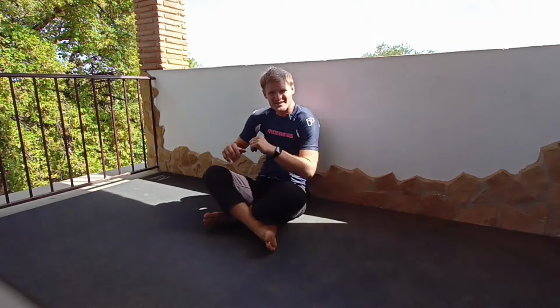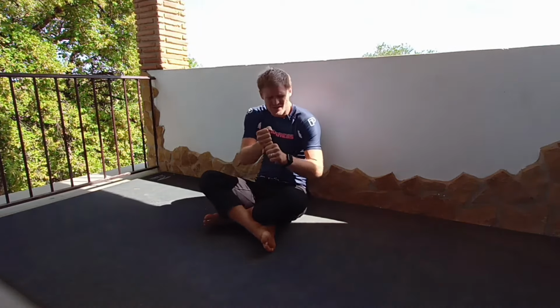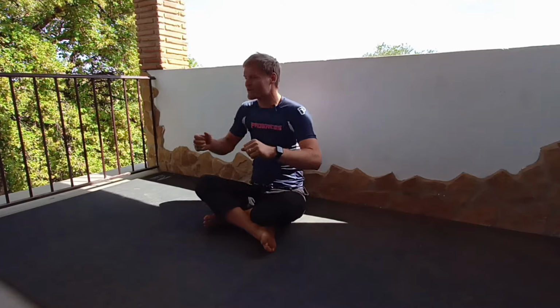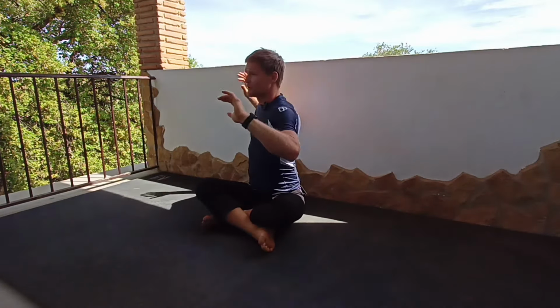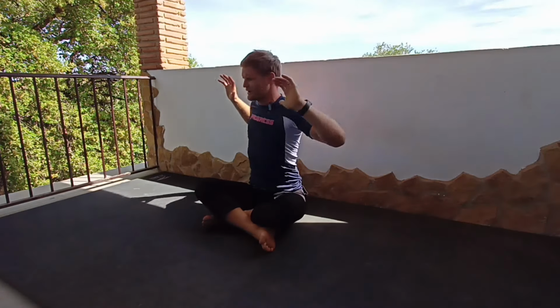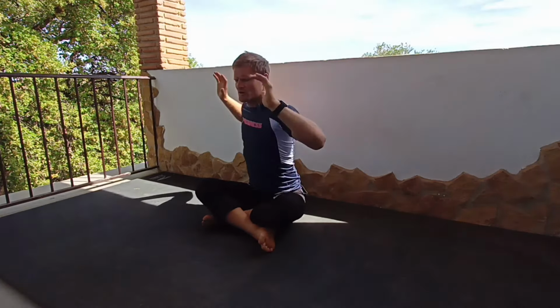And when we can breathe properly, we can do stuff like twisting. Can't really twist down here, it doesn't feel good at all. We're just twisting into our vertebrae. So you have to roll your hips forward in order to be able to breathe and twist. You can place your hands on your head, behind your head, thumbs in armpit, straight arms, doesn't matter. Keep rolling the hips forward, keep sitting tall.